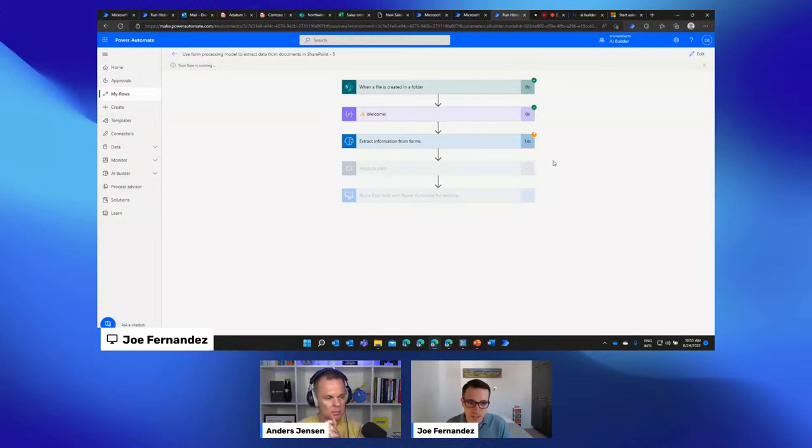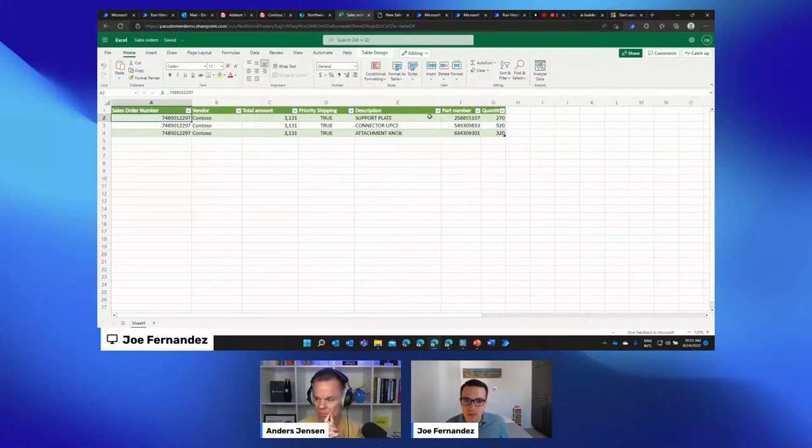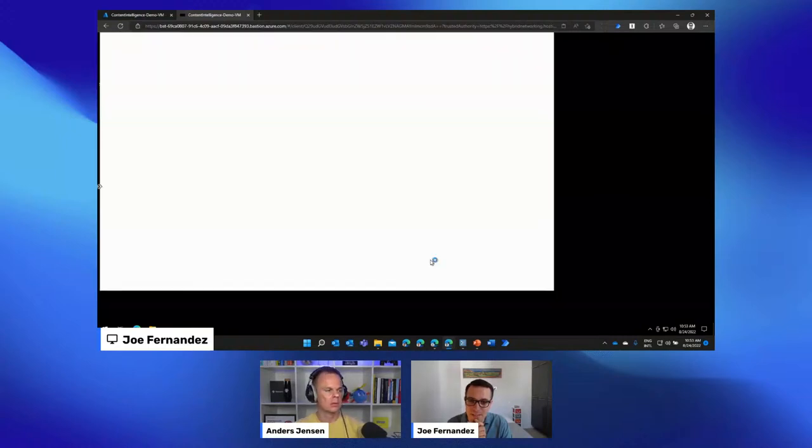And I'll switch back to Excel shortly so we can see it. Okay, let me switch to Excel. There it is. There you go. There are three rows in the PDF, so you can insert them. And now, I have here a virtual machine that has Power Automate Desktop configured. At the moment, an RPA bot will take control of this machine and enter the data into the website.